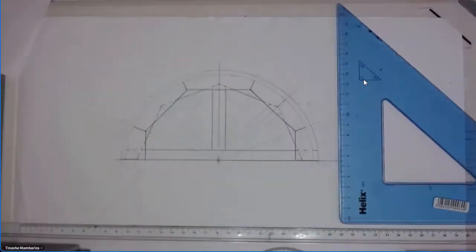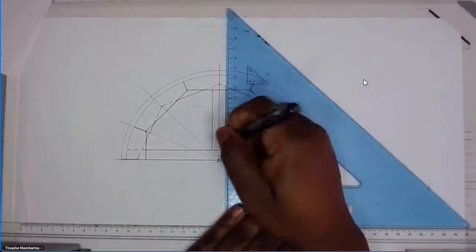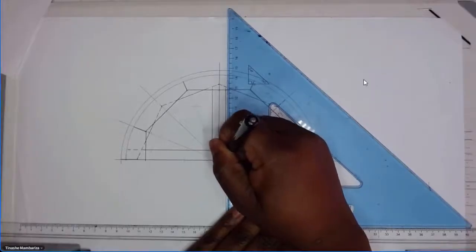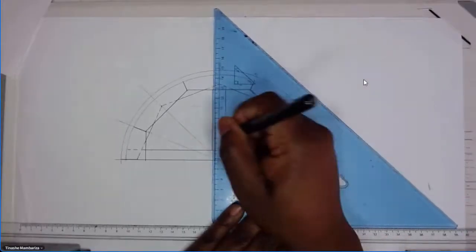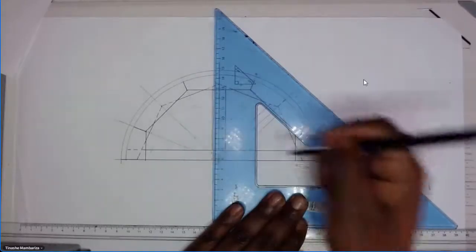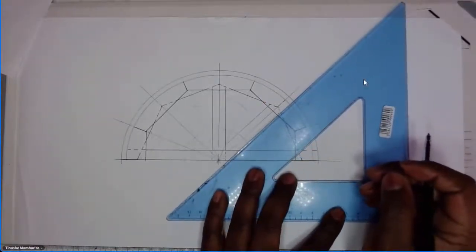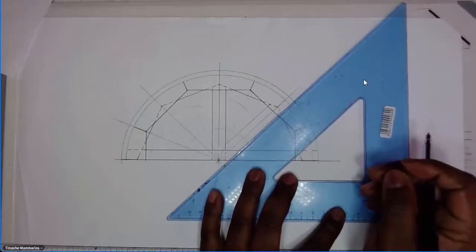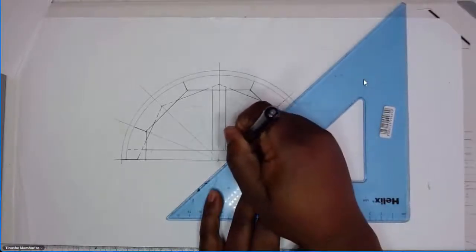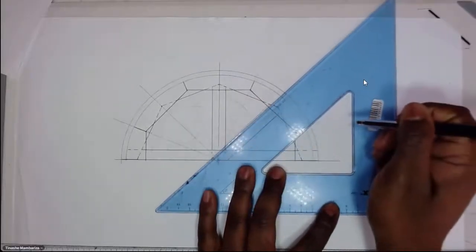Right. Then once we are done with that, this detail can be done in such a way that you show some hidden detail, because this will go right inside to facilitate connection. This will go right inside. So once we have this detail, you can then darken that part, which you can then finish off like that.